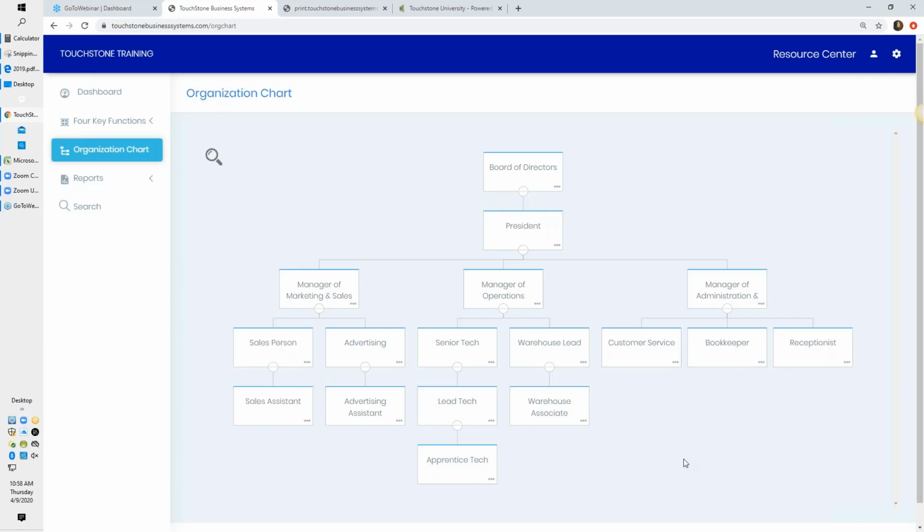Really try to consider spending a little bit of time over the next hour or even tomorrow or the next day on the 4 key functions. We just covered that today. Spend some time working on it. Clean up your process list. Get rid of things you're not using and you don't need. Organize things better. Fix titles that are messed up, that are sentences or that are caps or not caps. I think if anybody spent an hour just cleaning up their 4 key functions list, it would be way better if it's disorganized. Delete library processes. Go to the library and download new processes that you want. So spend some time re-looking and reorganizing your 4 key functions, or if you're new to TouchStone, use this time to build out your 4 key functions.